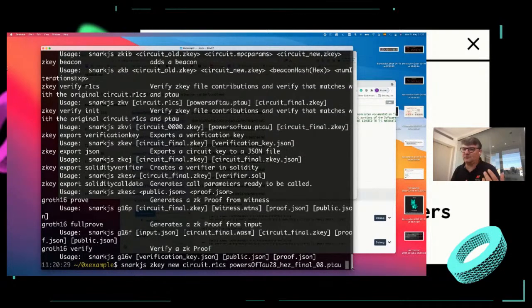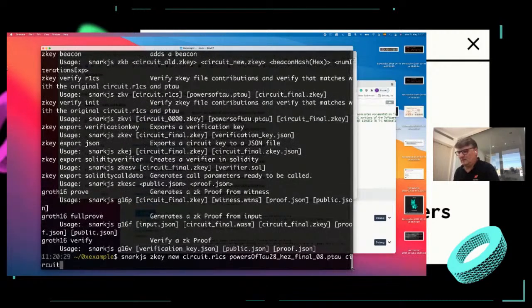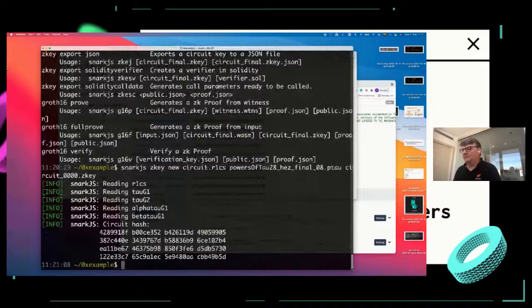I get the R1CS constraint system, I get the powers of tau used, and I generate the ZK circuit.